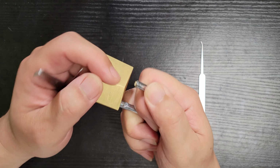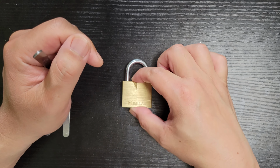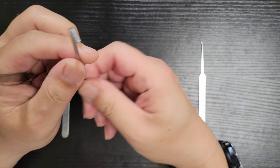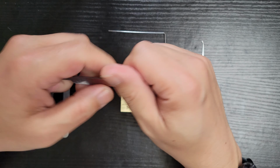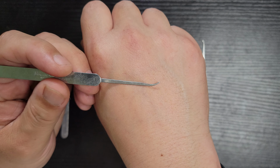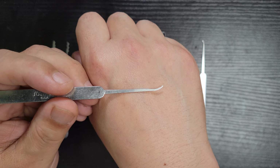Celebratory swivel. All right. So that was single pin picking the Master Lock 140D using a standard L bottom of the keyway tension wrench and a Pagoda pick, a Pagoda hook from Southord. My absolute favorite pick for single pin picking.